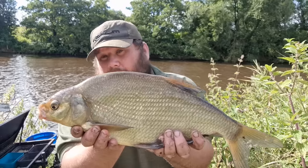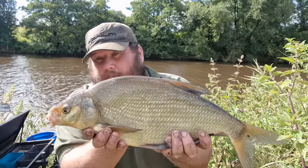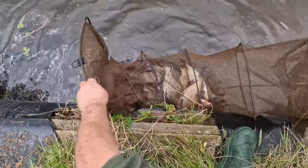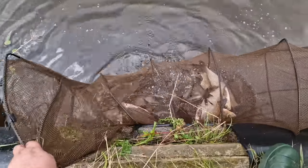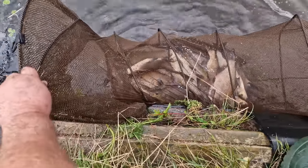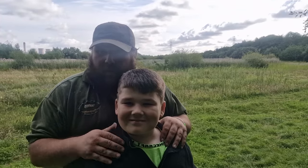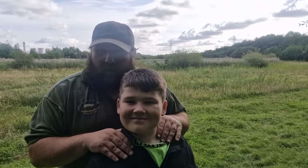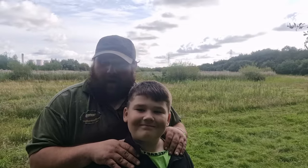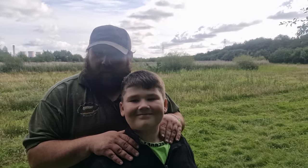And what a lovely Bream to end on. I hope you've enjoyed this week's blog. And what we'll do now, we'll take a look at that final net and see how we've done. So as you can see there in that little piece, what an enjoyable end of the session it was. And as you can see in that final net, a fantastic few hours fishing. At the beginning of the video, I did talk about making the most of the fishing and making hay while the sun shines. It is one of the biggest lessons that I've learned in my angling. Nothing at all lasts forever, so make the most of it while it's good.